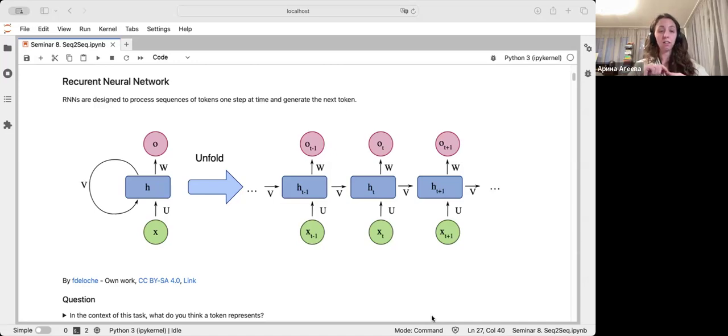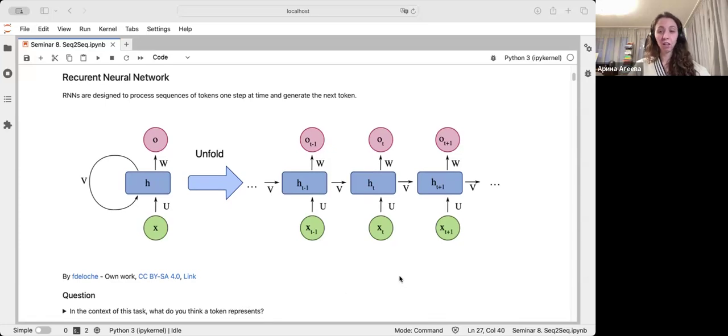A token in this case is a character, but our characters are from some alphabet or some vocabulary, because sometimes names can contain not only letters but some special symbols, for example.